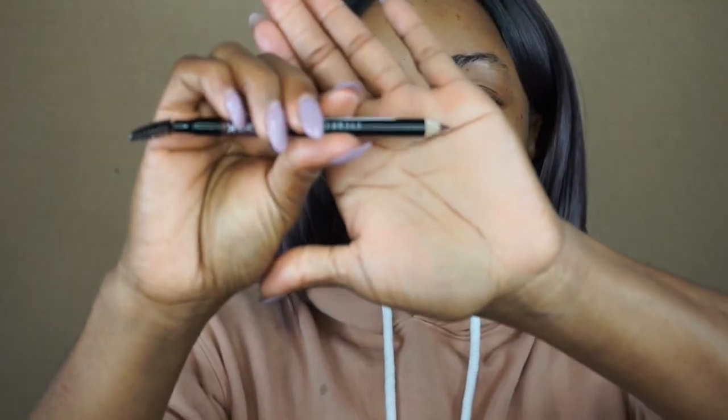So for right now, my eyebrows are a mess, and the first thing I like to do is just brush the hairs into place like this. And as you can see, all of this right here is just a mess. Like, I'm gonna cover all of that up. So the first thing I like to do is usually sharpen my pencil, because I like to have a really sharp base to begin with. And as you can see, it's very sharpened.